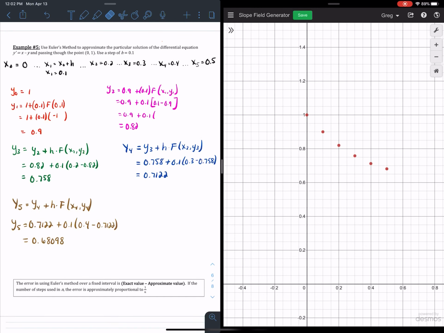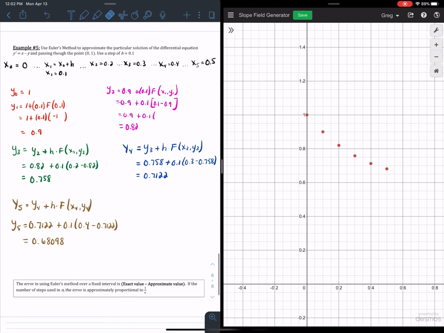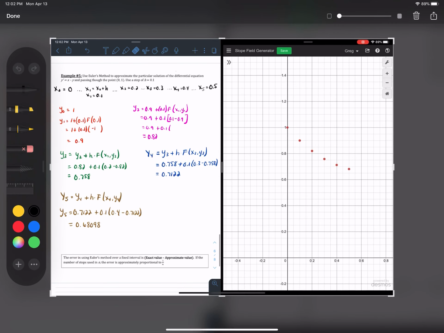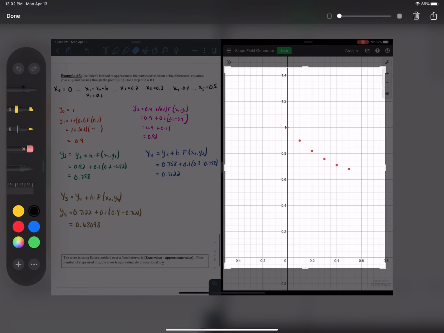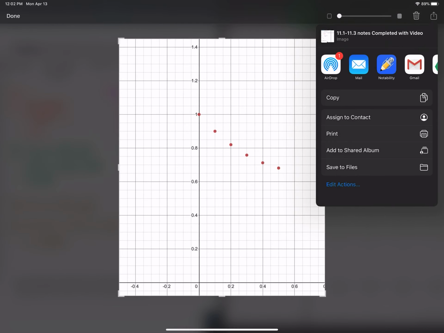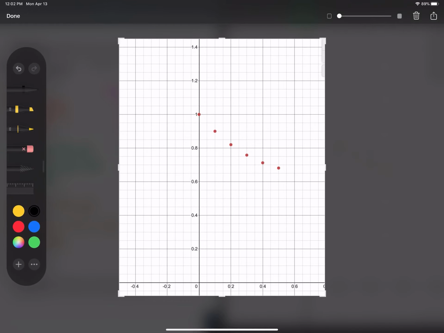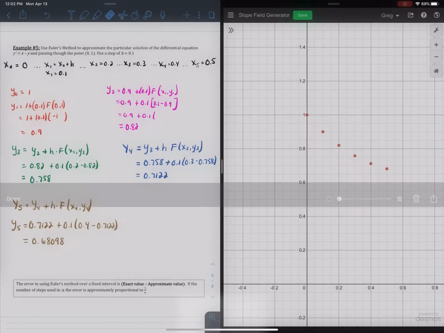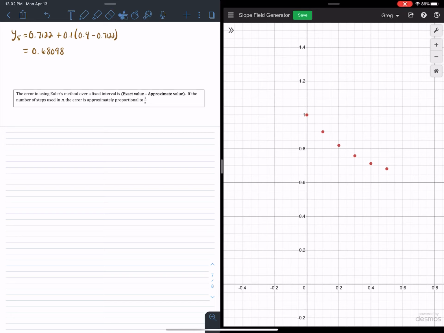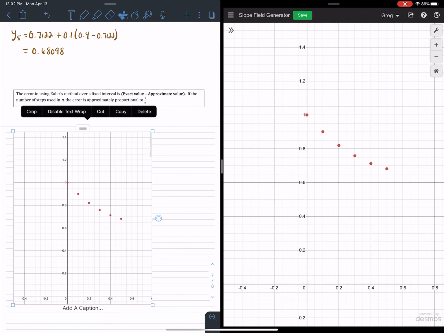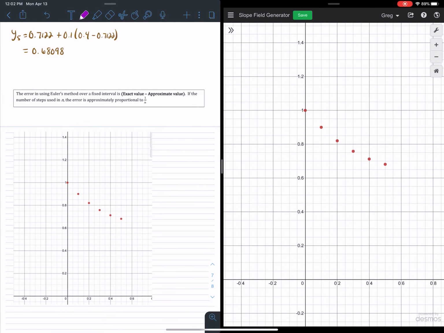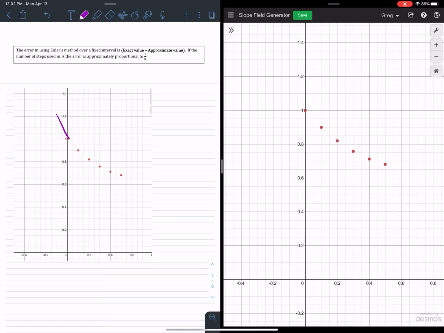So what we could easily do, like if I were to take a picture of this and add it to my notes, the idea here is this is a picture of the solution. When we did a slope field, we had to draw the solution through the slope field. But here, we've actually just drawn the particular solution. And since we started at a certain point, this is our particular solution and not a general solution. So if I had to get an image of what I think this looks like, it's going to look something like this. And for more information, I would just continue to plot more and more points. So this is a particular solution.